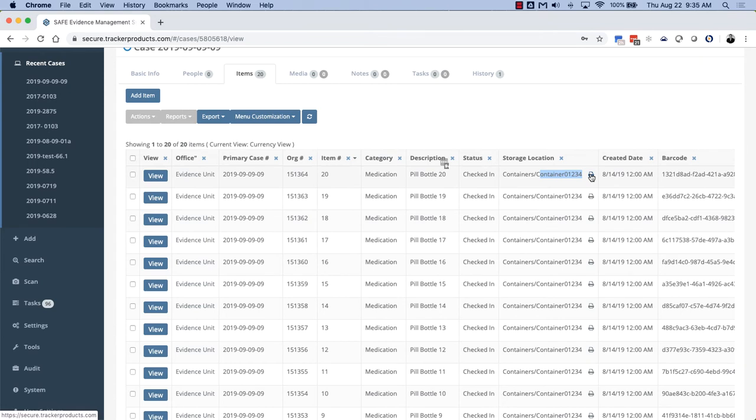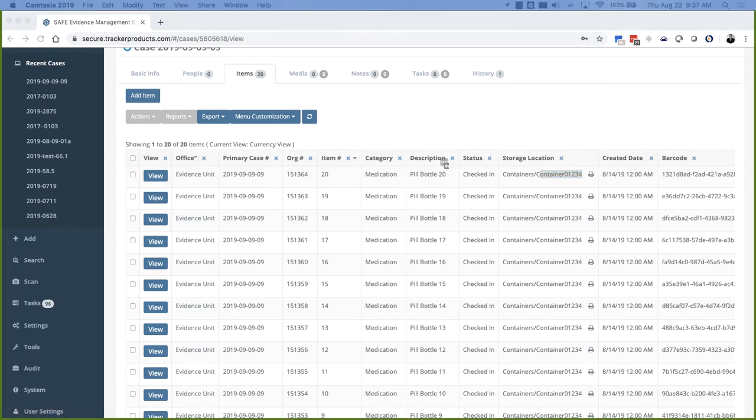Now there are a lot of people that will not train their item entry users to do the containers. Maybe this is a function of the org admin. So when these items come into the temporary locker, I will want to verify the 20 items, and then I will package them and put the container label on the outside. So now that I have a package in my hand with 20 items inside of it, the container label is on the outside, what do we do with this container?